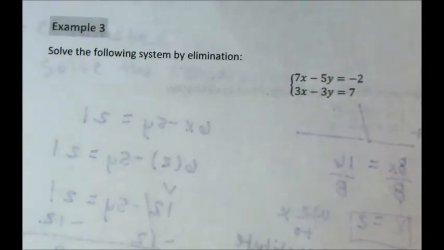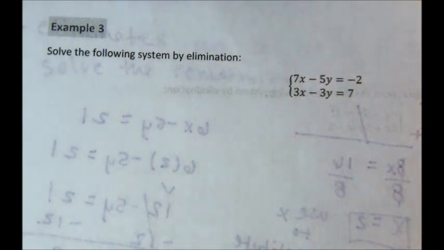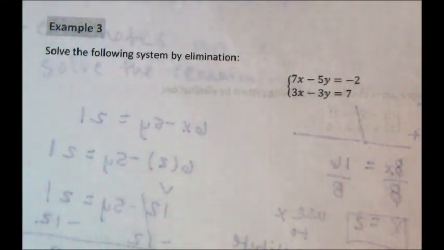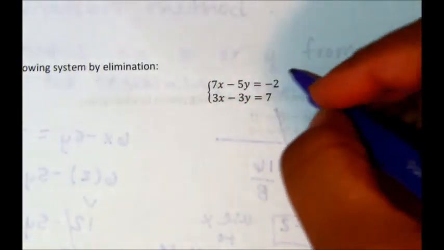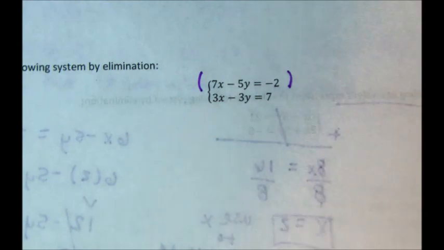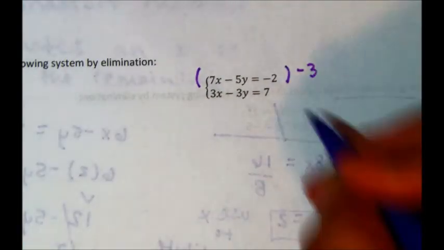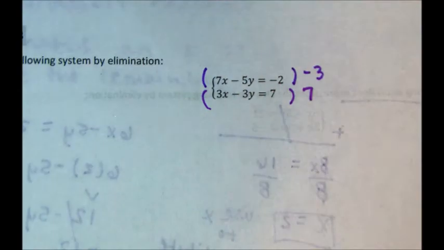Continuing with the work we've been doing with elimination, we're going to solve the following system by elimination. In this case, just like the last case, when it's less obvious to determine which variable to eliminate, that means we have to transform one or maybe both of our equations. I could multiply my first equation by -3 and my second equation by 7. How would that change my problems?